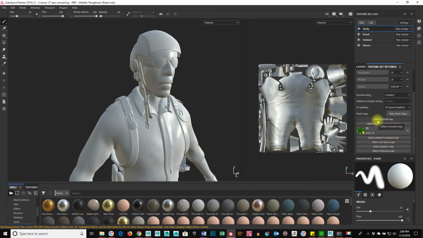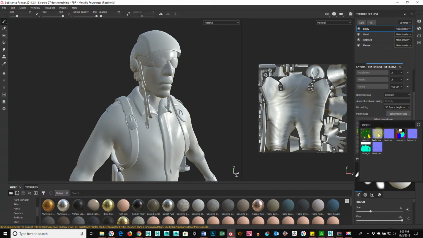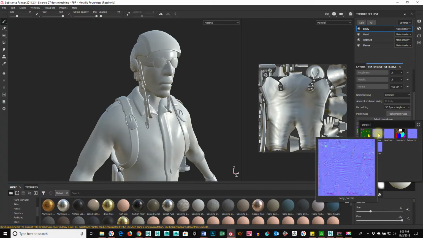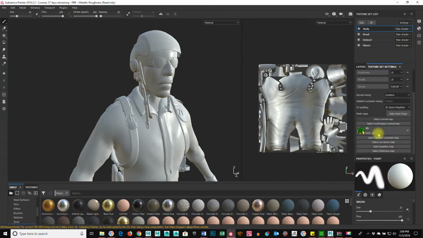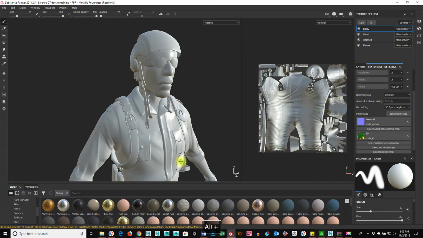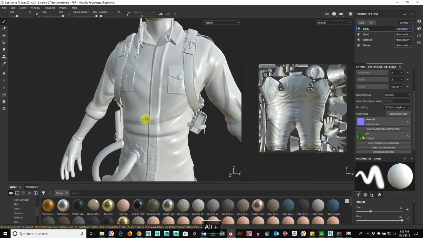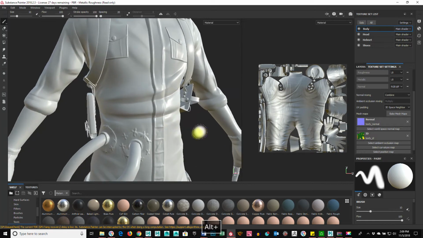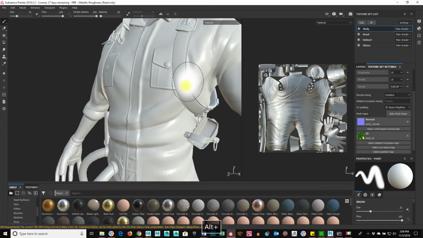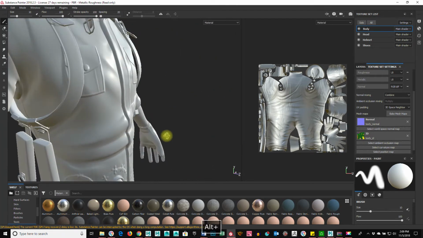Where it says select normal map, I'm going to click on that. And I'm going to choose the body normal. And that turns on, and you'll notice now we have details on his body. You see that? So now we have pockets. We've got like some of the stitching. We've got folds.